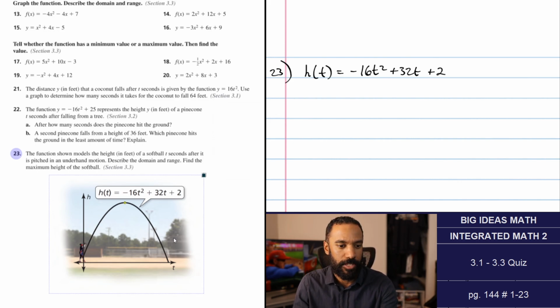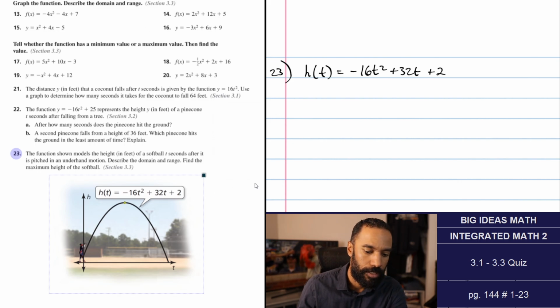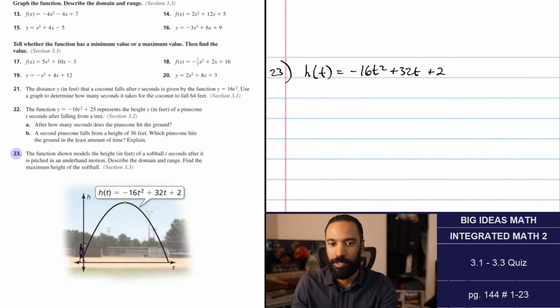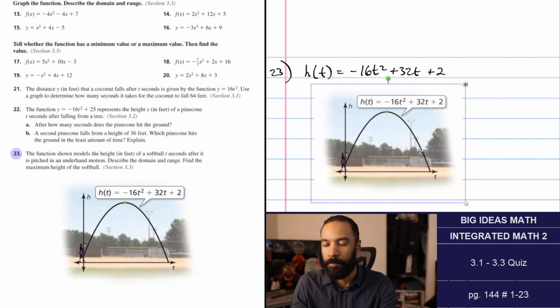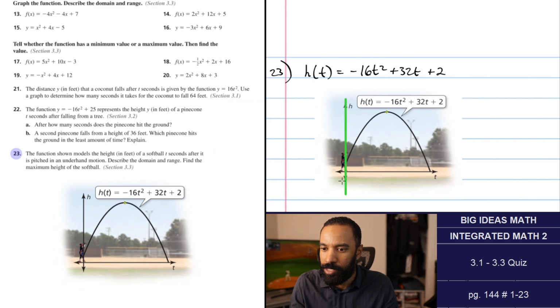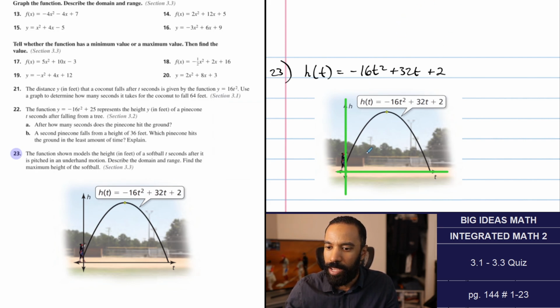Okay, now they kind of show you the graph as well, and I'm going to go ahead and copy and paste this guy right here. Give me 1 second. Copy and paste. Okay, now if you can kind of see this graph, guys, take a look at this. Here are my axes, but look at where the parabola starts. It doesn't start at the origin, right? It starts right here.